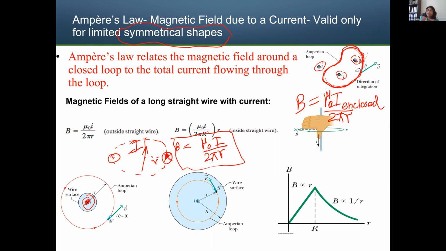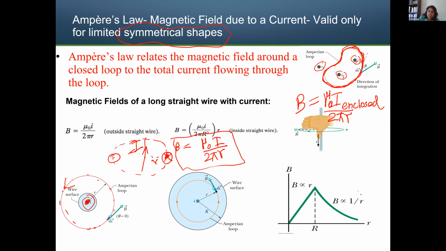Then for your magnetic field, you have a current this way, pointing in my direction. You're going to grab the wire by pointing your thumb towards the tip of your current, and then the direction of the magnetic field will be this way. Now inside this loop, anywhere on this circumference, you should have the same magnetic field, but the direction is changing, according to this, it is counterclockwise, right?